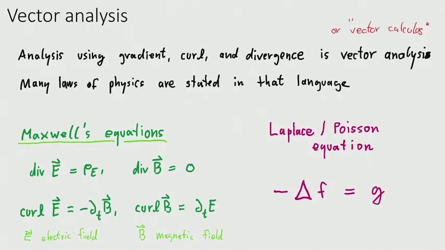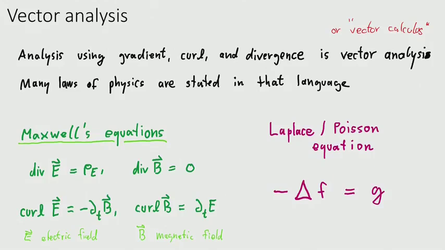So you've got these two vector fields. You know that they have some divergence constraint, some divergence property. And also via their curls, they're coupled together. And that describes how the electric and magnetic fields evolve in time. That is a system of partial differential equations and vector fields.